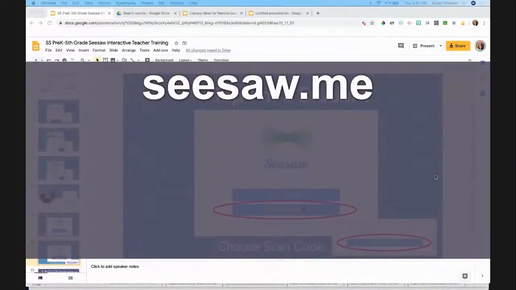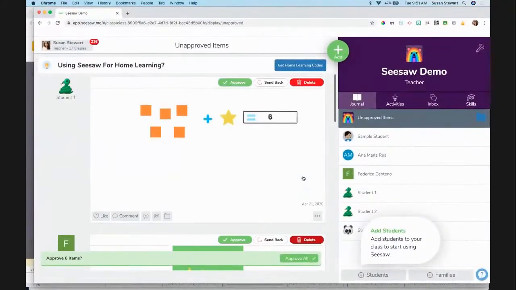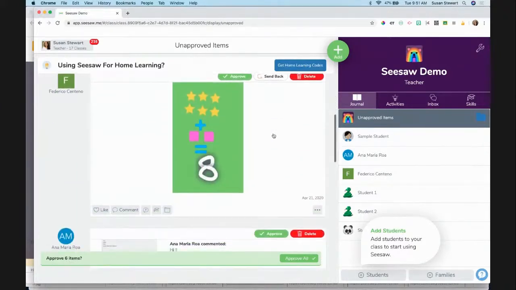So I'm going to pull that off the screen real quick and just do a quick little preview because we want to know, oh, how fun. Here we go. Awesome. I'll bring this on back over. So now I'm previewing what's going on. It looks like someone showed me that 5 and 1 make 6. So someone used the math tools to build a model to show that 5 and 1 make 6. Very cool. And here I have that 6 plus 2 is 8. So someone used some of those tools to build a math model.